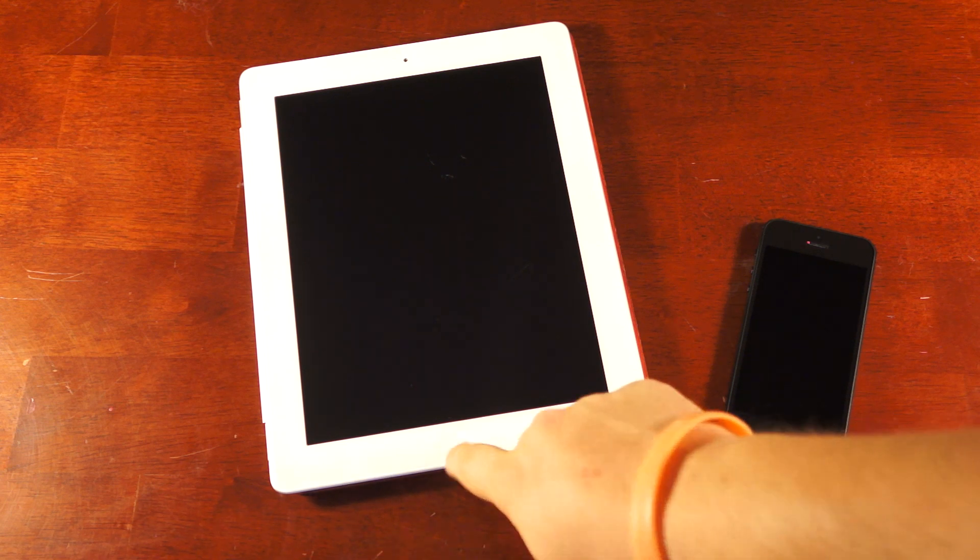Today we're going to be doing a series of speed tests on these two devices. On the left, we have the iPad 3 running on Verizon's 4G LTE network, and on the right, the just released iPhone 5, also on Verizon's 4G LTE network. I've been using it over the weekend — just picked it up on Friday — and the 4G speeds I'm seeing are pretty great. But there are a few discrepancies in the speeds that both devices see, and I wanted to show that off.